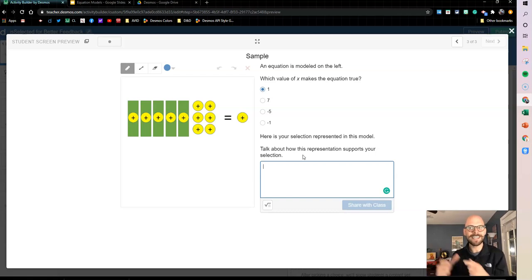So we're asking kids to dive deeper into why they chose that answer and hopefully look at that model and say, wait a second, something doesn't look right here. Maybe we're going to spark some thinking. Maybe we're going to get unstuck and we're going to move to the next spot. So how did we make this happen?